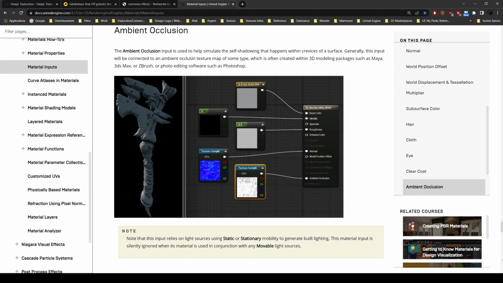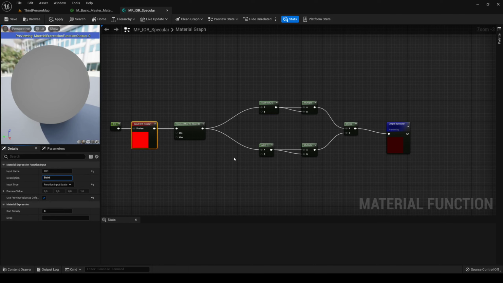You can add a description to a node input to remind you what the parameter can do. Now we have a correct specular value which is controlled in IOR.